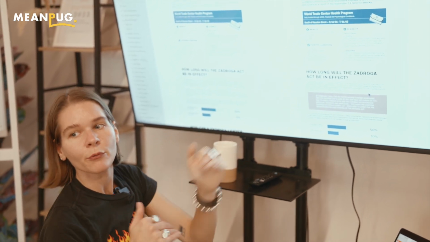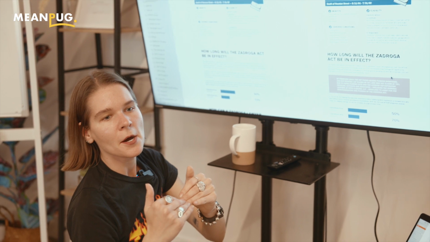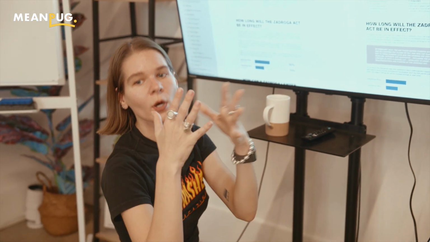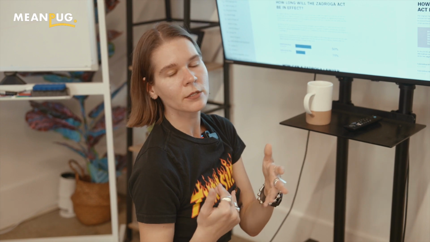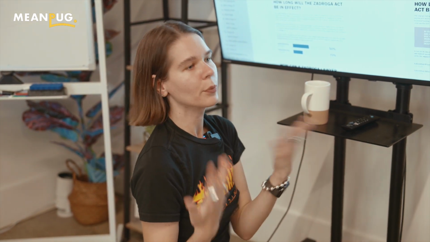So we're creating this sort of library in one mock for them to use throughout the website for any type of content they're going to create, whether it's blog posts, practice areas, whatever it's going to be, but it's going to have this library that they're just going to reuse.